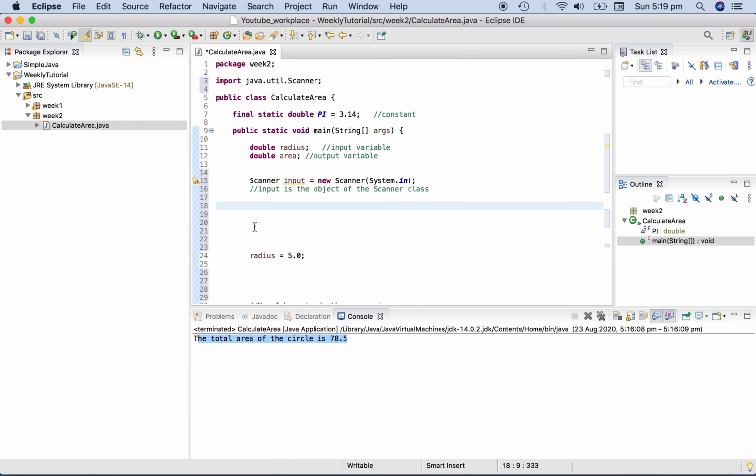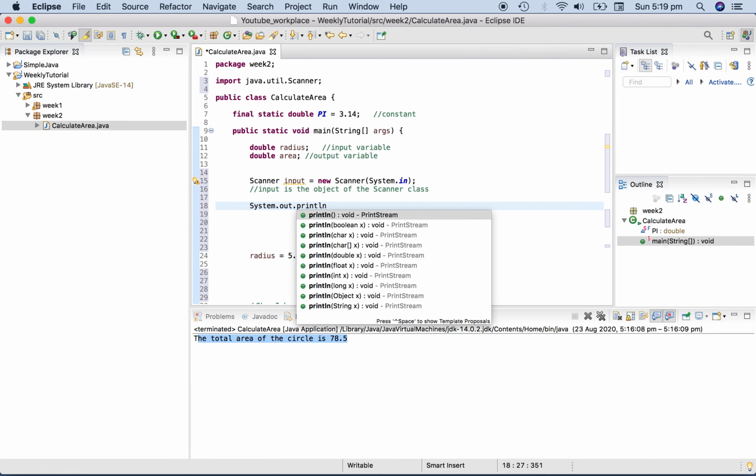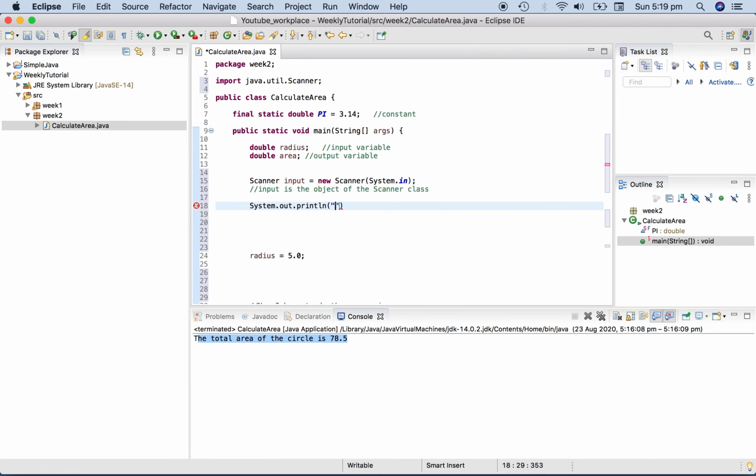So now I can show you how. Before asking anything of the user, we have to display some information. So I'm going to display some information to the user by saying System.out.println, and I can say, please enter the value. We just have to give this information to the user.